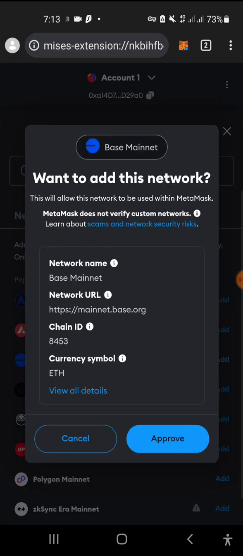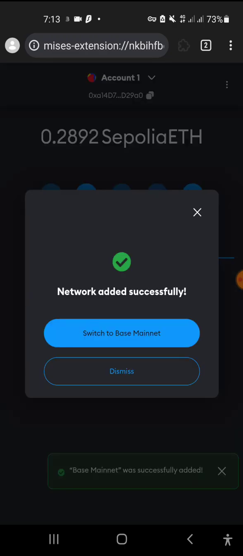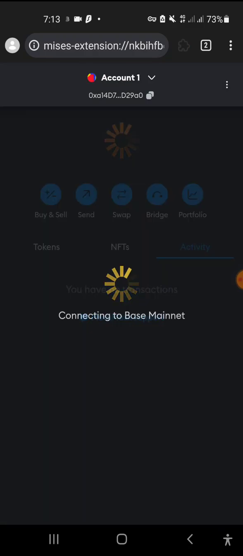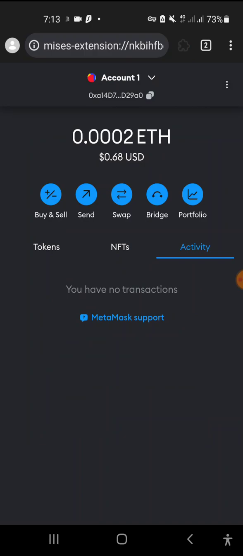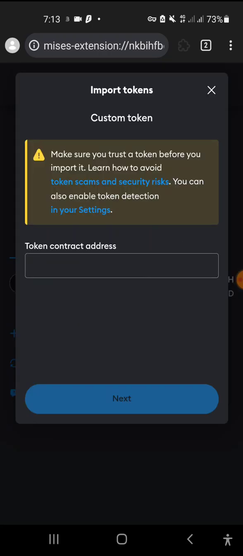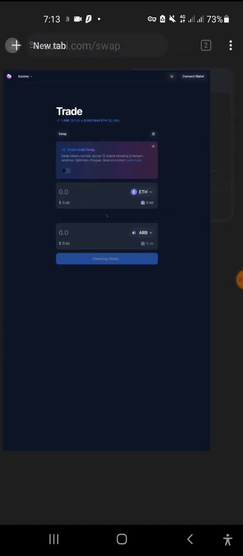Click on here. Approve. Adding network. Okay, switch to Base. That is done. Awesome.